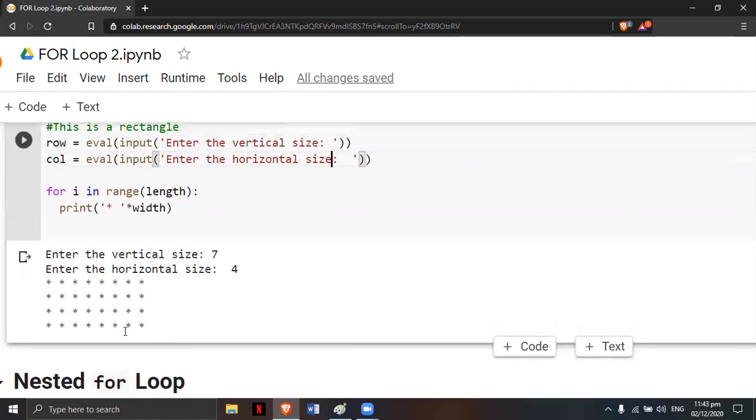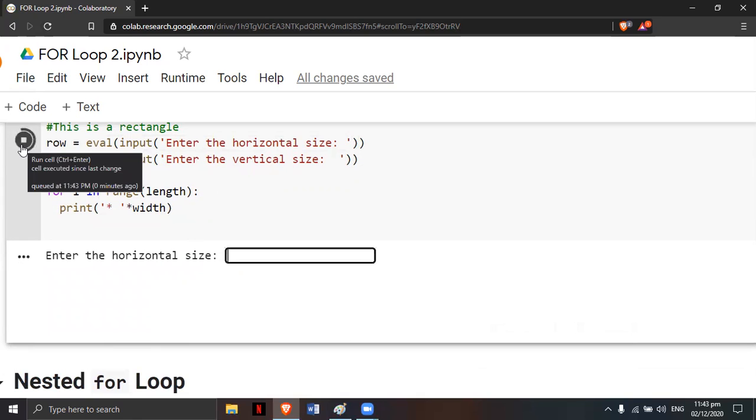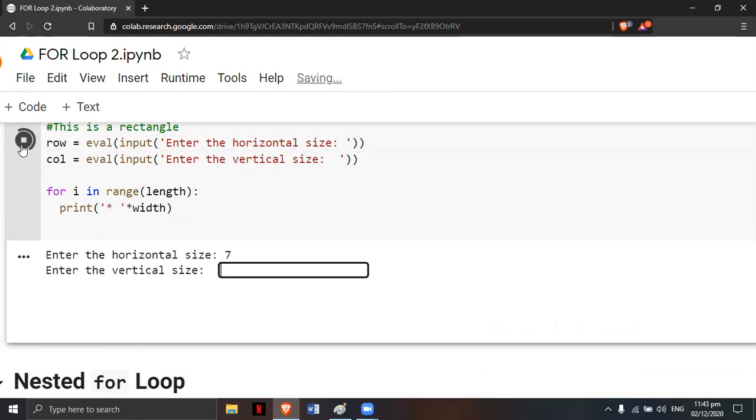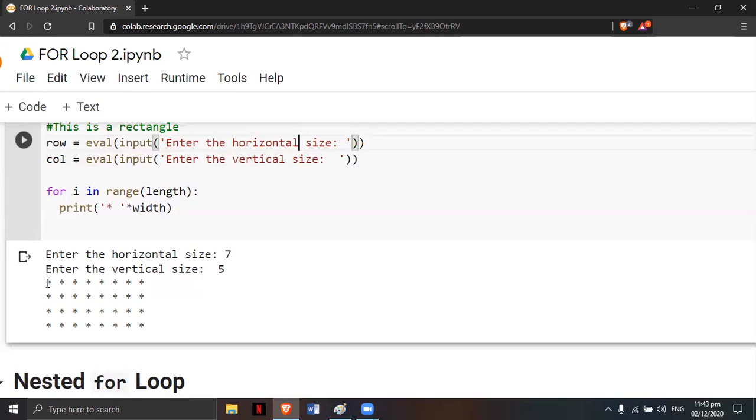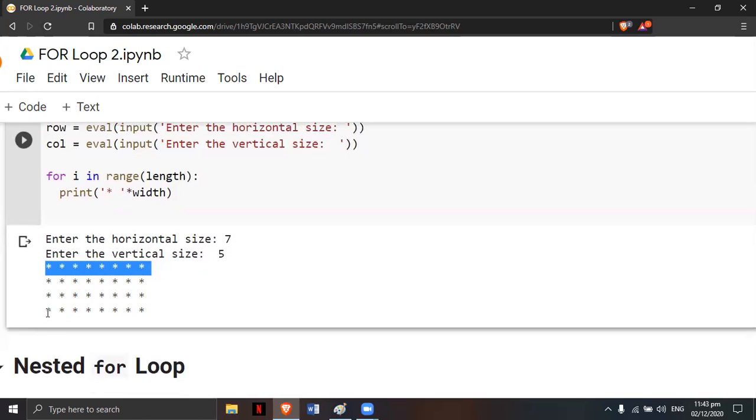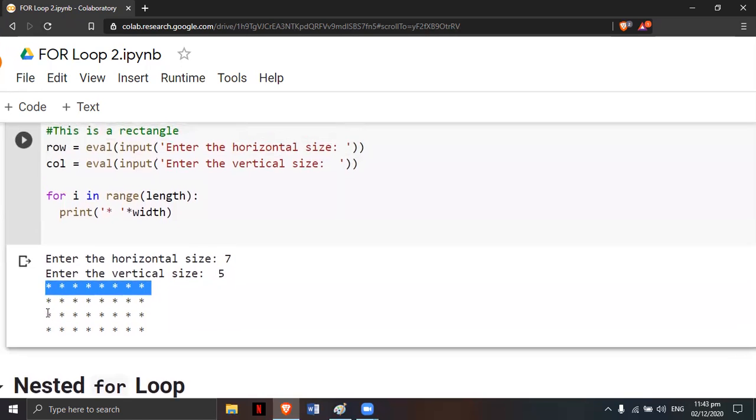So you can see here. Uh-oh. Okay, wrong choice of print. So this time, I will change this to vertical, and this one is horizontal. Okay, that's how you check your code before submitting it. So this time I'm going to change to 7 and 5. So you can see here the size horizontal is 7 and vertical is, why is this? Okay, this is not changed because we did not change the variable here. So I suggest we change the variable to rows and column.